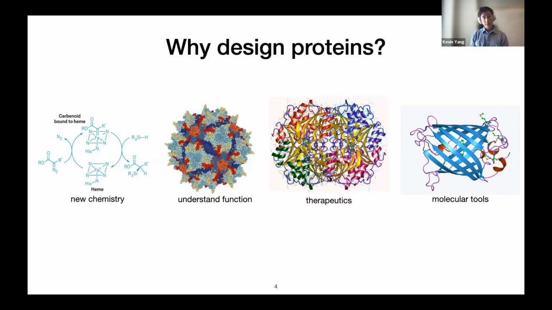This is GFP, perhaps the most famous molecular tool. It stands for green fluorescent protein. And as the name suggests, when activated with the correct wavelength of light, it glows green. You can use this to visualize constructs within the cell.